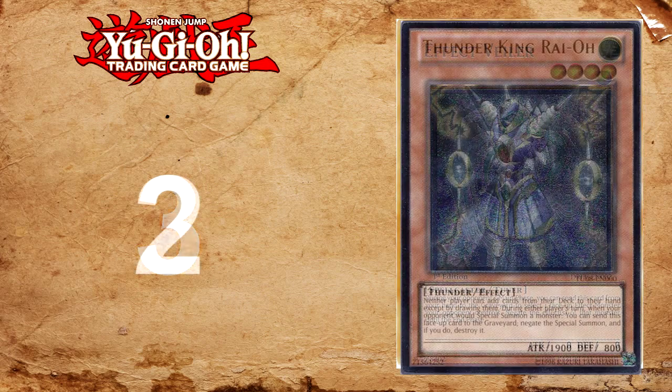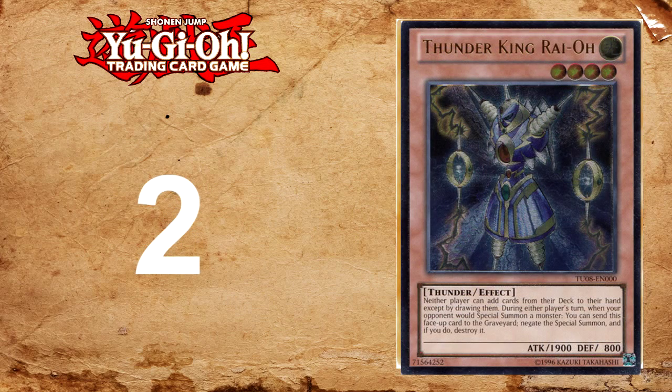Go to our number 2, Thunder King Ryo. Any player can play this, and most people do, and play 1 Thunder King. Basically, either player can add cards from their deck to their hand except drawing, so no dualities, no searching out like 6 Samshians, Rodas, none of that crap. And you can send this face-up card to the graveyard to negate a special summon if you really want to. I don't really see many people do that.